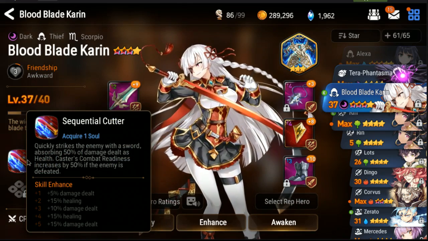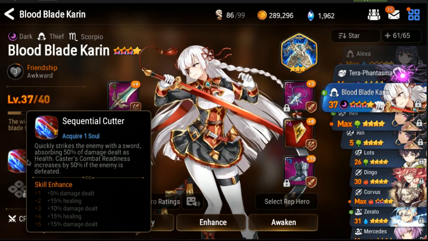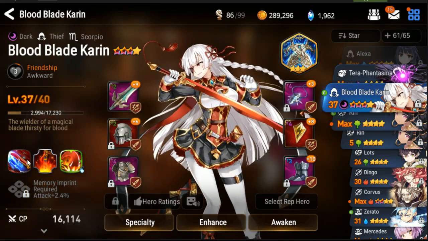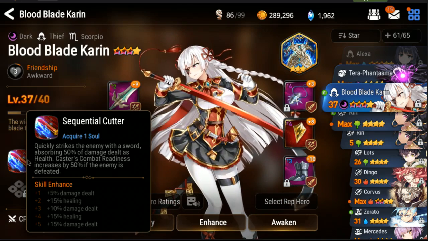First skill is going to be the sequential cutter. Quickly strikes the enemy with a sword, absorbing 50% of the damage dealt as health. That's bullshit, by the way. Caster combat readiness increases by 50% if the enemy is defeated. So what this means is that it's not really 50%. It's like some jaded number that's slightly lower than 50%.